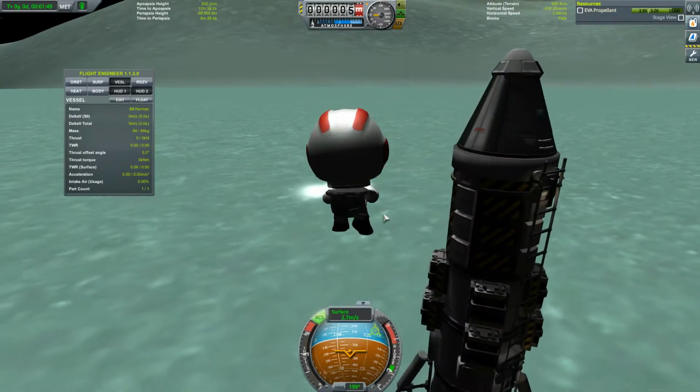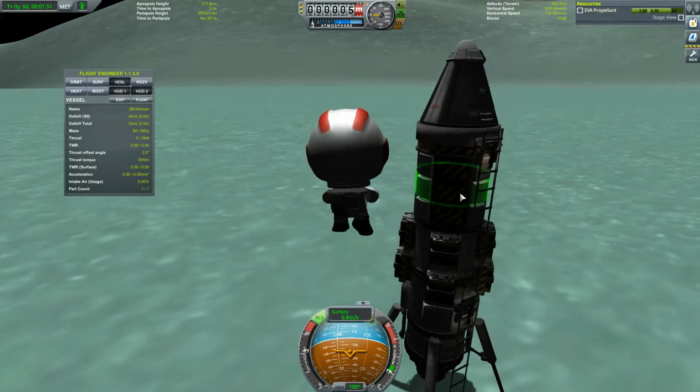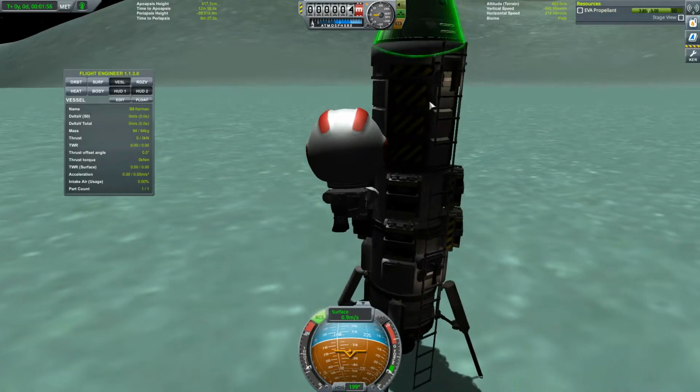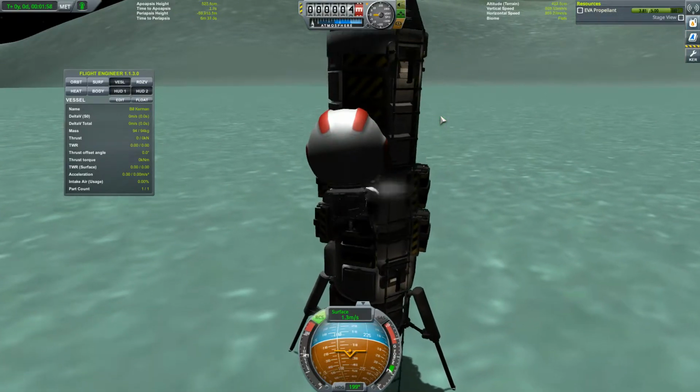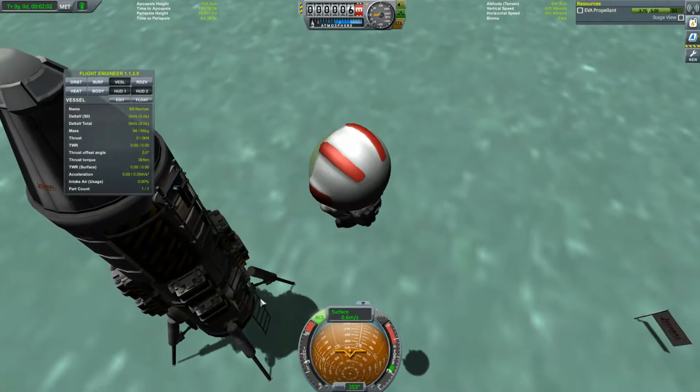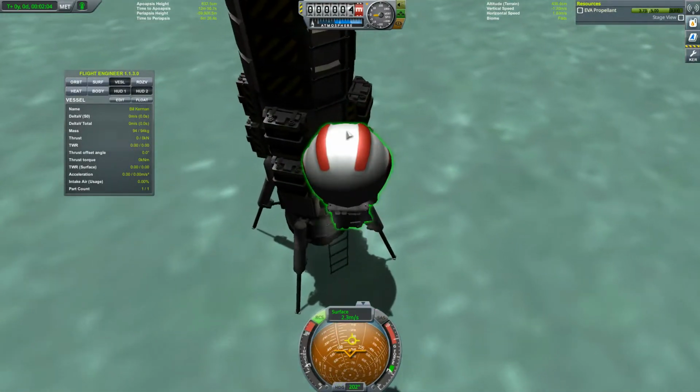And later on, once you get really good at it, you won't need these stupid reaction wheels. You'll just be able to land with your ship. Simple. And that's probably one of the best things in the game. So yeah, again, you have ladders to get back up. We can do that. Let's go ahead and get back up here.